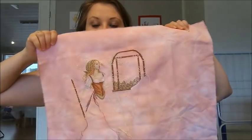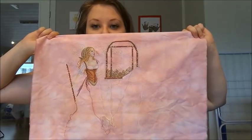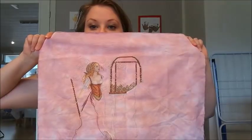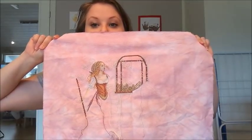So I can say it's 4 different pages to do. This first page right here is almost completed. I have done some back stitching, but there is more to go, and there is more metallics to go, but I really love doing the metallics, so I'm kind of saving it, because most of the metallic is in the top part and there's not that much in the bottom part.